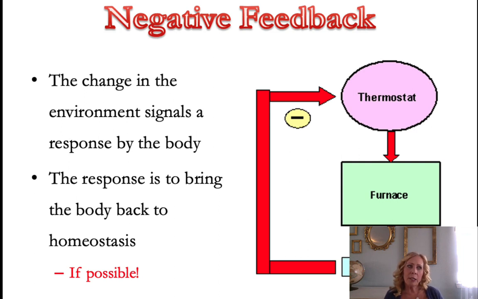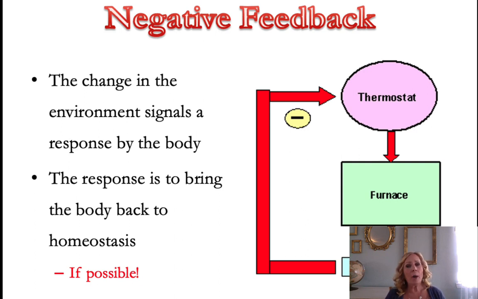So how the thermostat works is if the temperature in the house falls below 65 degrees, let's say it falls to 64 degrees, then my thermostat is going to click on and the heat is going to start pumping. And what that'll do is make the temperature go up. And when the thermostat hits 65 degrees, my heater turns off. And then because the heater is off, the temperature is going to fall. And again, let's say it falls to 64 degrees, the heater turns back on, brings the heat back up to 65 degrees. That is negative feedback. So the change in the environment, that falling to 64 degrees, signals my thermostat to bring the temperature back to 65.